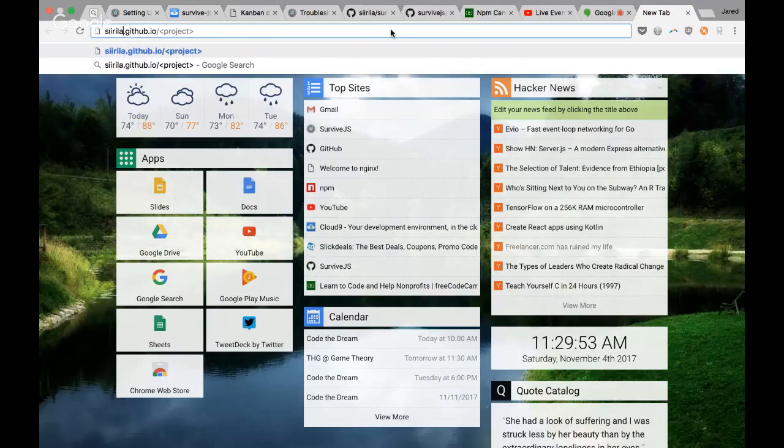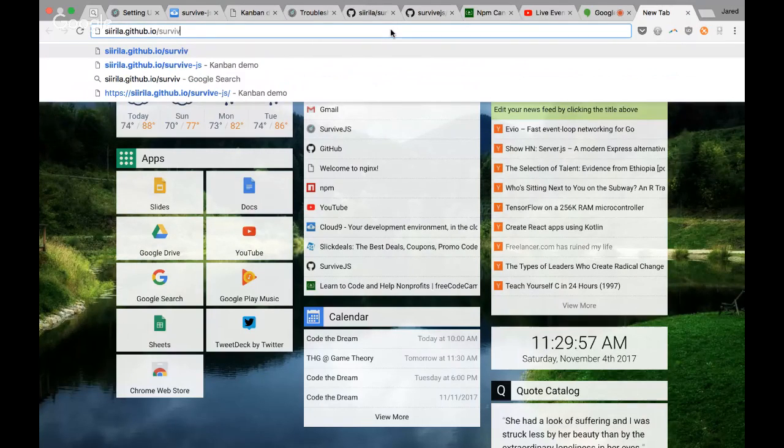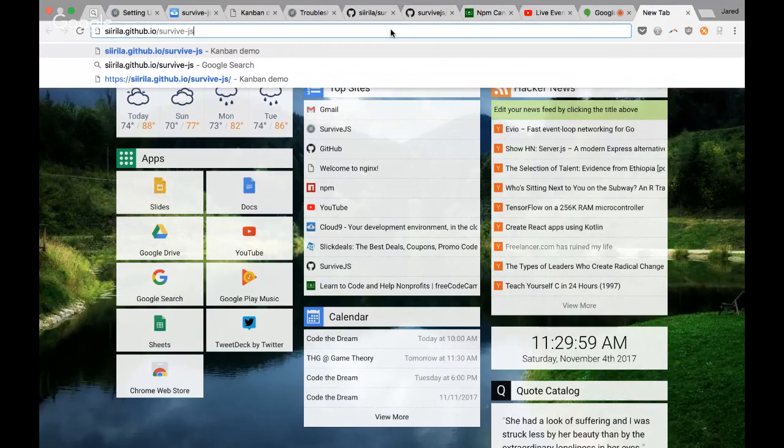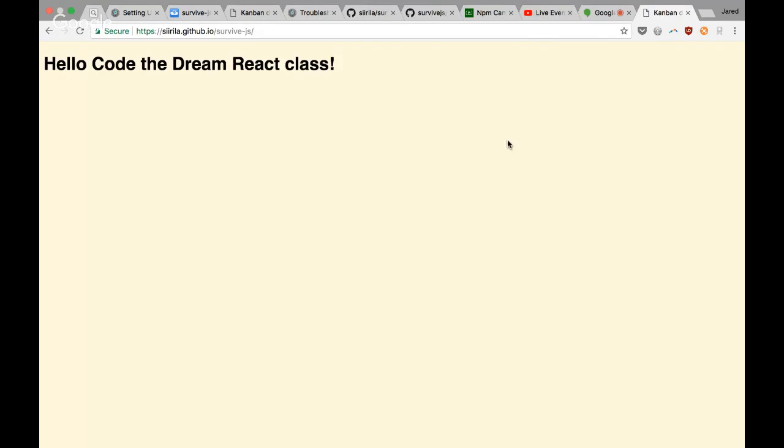My username is just my last name, and then my project name was Survive.js. And now this isn't running on Cloud9 at all. This is running from GitHub pages. So until I do another push up to my GitHub pages, this won't change. But this is a link that isn't dependent on your Cloud9 environment at all.